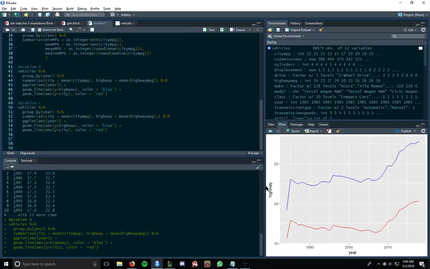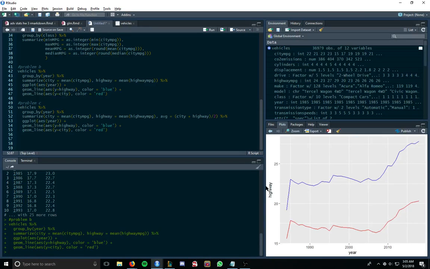So what we're going to do here is do average. Average is going to equal city plus highway divided by 2.